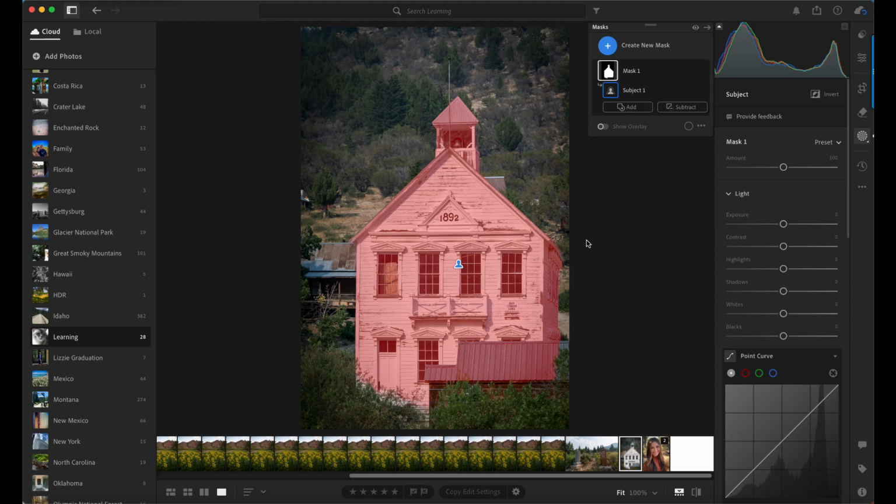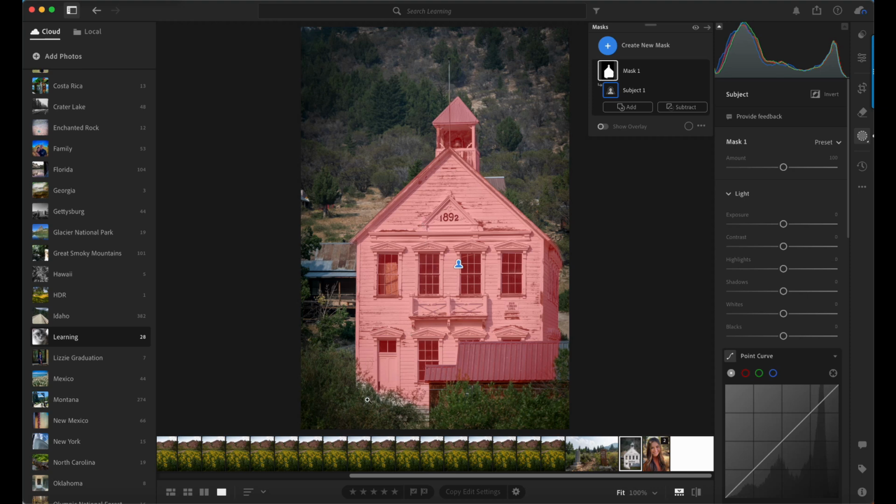Now, it's not perfect. You'll notice in this case that it's done a good job of selecting the school, and it even went so far as to leave out a building back here, a metal roof behind the school. So it did a good job of not identifying that object, but it's not perfect. You'll notice that the flagpole is not completely selected here.